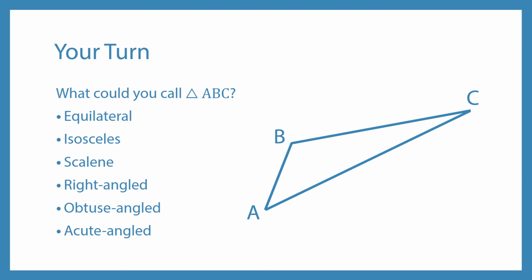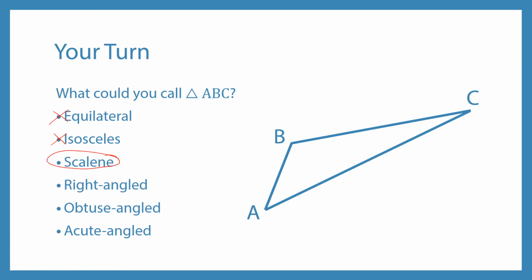Okay, so we'll go through one by one. The triangle ABC, if it's equilateral, it's going to have sides and angles the same. However, none of the sides or angles are measured for us, and it doesn't look the same, so we're going to say it's not an equilateral. An isosceles would need two sides or two angles the same. That doesn't look right, so it's not going to be that. So if it's not equilateral or isosceles and it has no sides the same, no angles the same, we know it's going to be a scalene triangle.